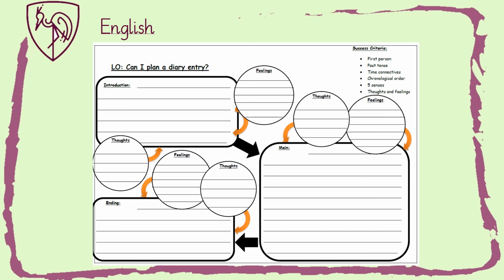Now the main body, which may well be more than one paragraph when we've done this, is all those things that happened in the forest as you were going through. And feel free to make up some individual events that may have happened in the forest. You yourself and Arthur may have come across certain things, talked about certain things. You have different thoughts and feelings that you want to talk about in that exploration.